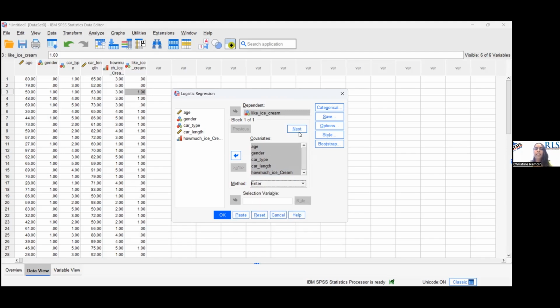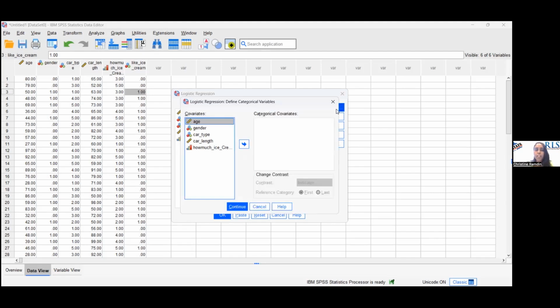And if you click on Next, you can select how you want your variables to go in. If you want to control for age and gender, you put age and gender as your first block, and then next you can put all your other variables that you're not sure about. That's how people design a hierarchical logistic regression. But for simplicity, I'm just going to show you how to do it here. And whatever I show you today, you can take it and build off of it.